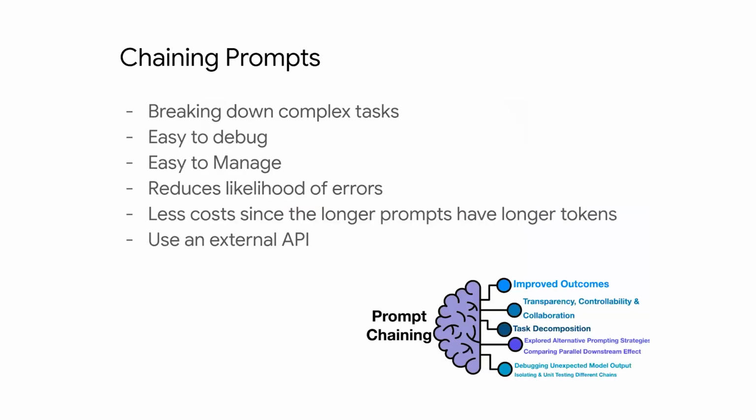Then you can also do what we call chain prompting, where you break down the tasks into small manageable steps. You tell the model, check if this is correct. If it is like this, don't provide it, something like that. That reduces the likelihood of errors, and the prompts are also smaller. We're going to look at all this practically.